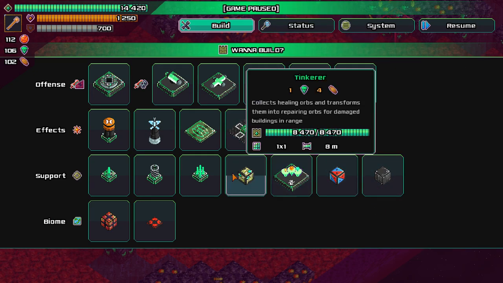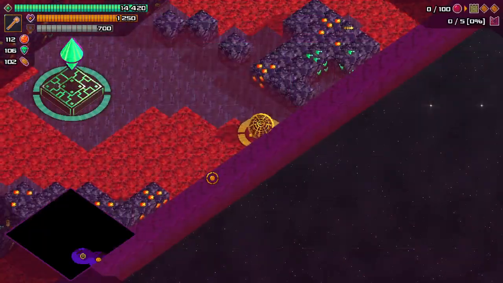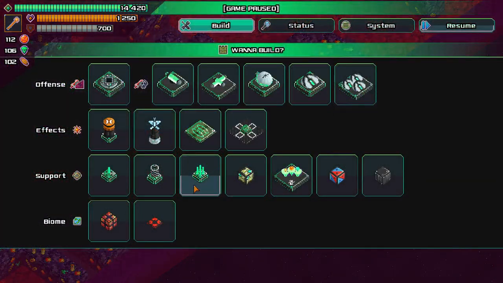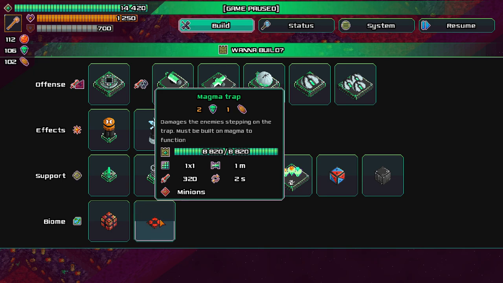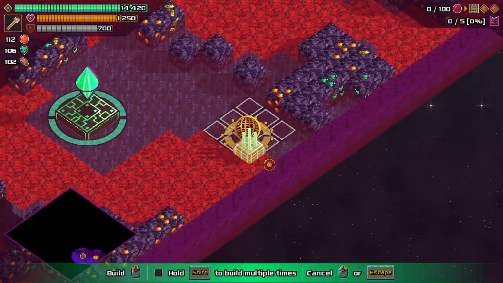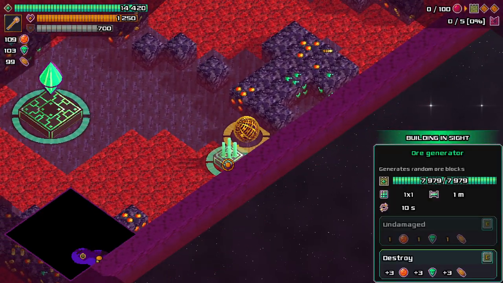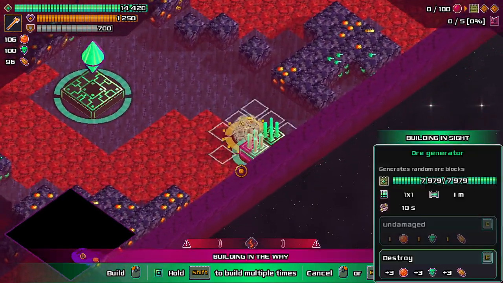Let's see. So I'm assuming I can build. Oh, okay. I see the problem. Okay, but I can put things on here, right? They won't get destroyed. Okay. I was slightly worried that it might.